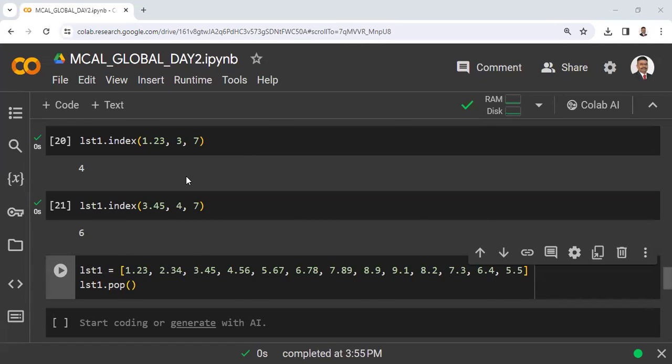Next function is the pop function. The pop function identifies the last number automatically and deletes that particular number. So print lst1.